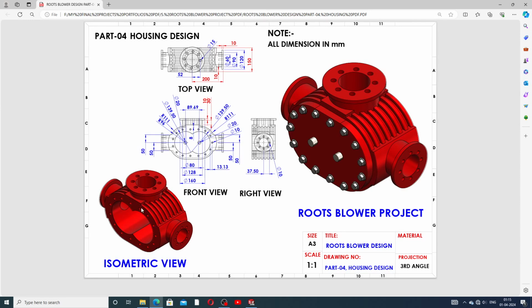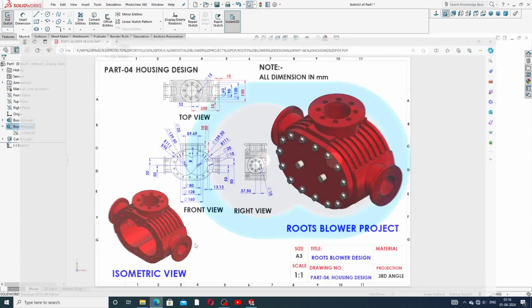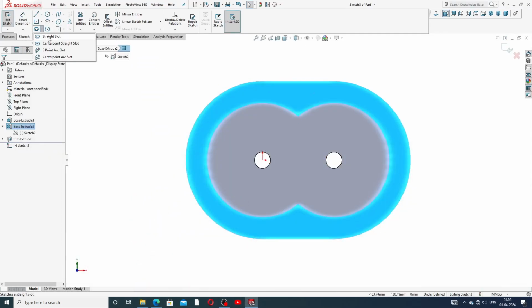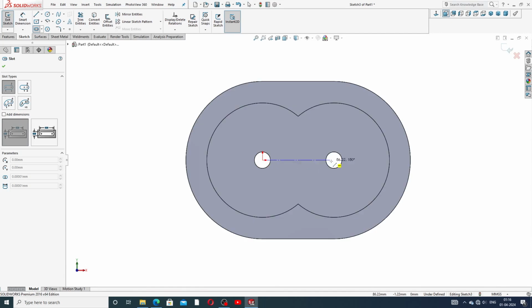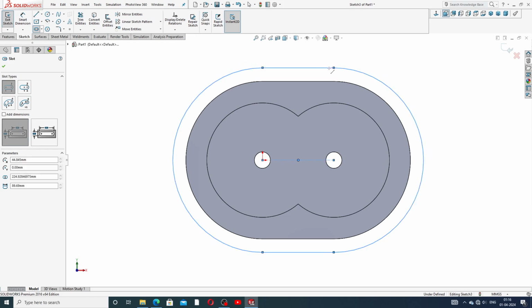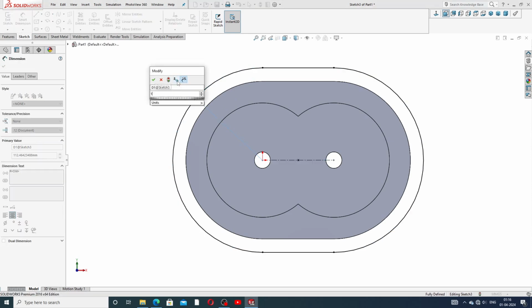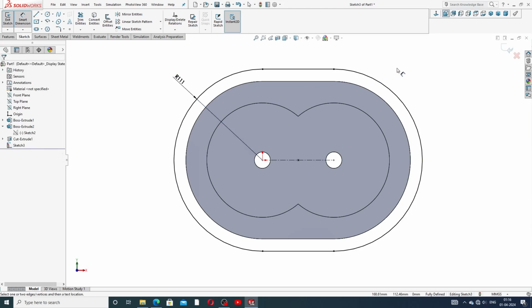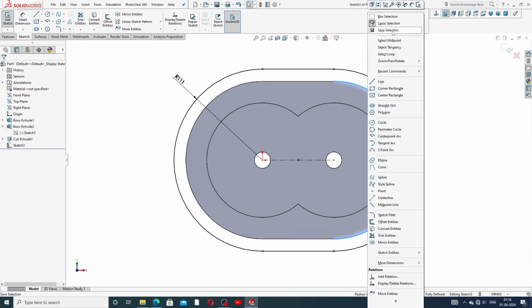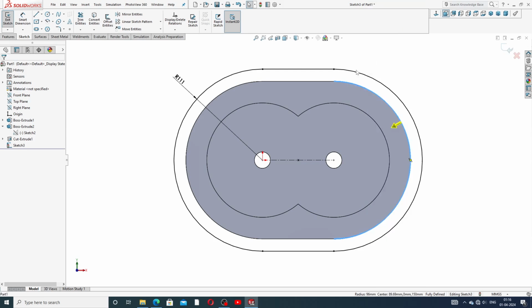Drawing this part here, and at first select again the slot created here, because this is a 111 millimeter, and again select this, going to this and right click, and use a loop, this loop, and going to this and convert entity.